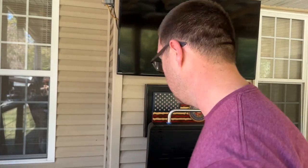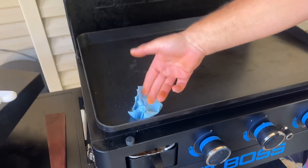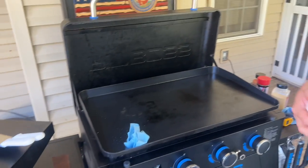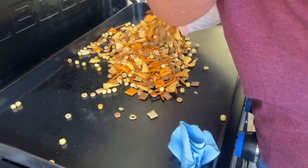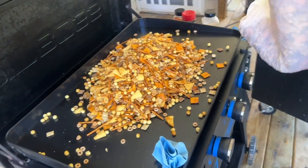Because this is one of those things where you're trying to toast and dry it out. You don't want this thing to go too fast. Oh, here's a tip. Paper towel in your hole. That way the product doesn't go down there. And I've also done aluminum foil on the Blackstone because the grease trap's behind there. Don't melt your trash bag as you're doing that.